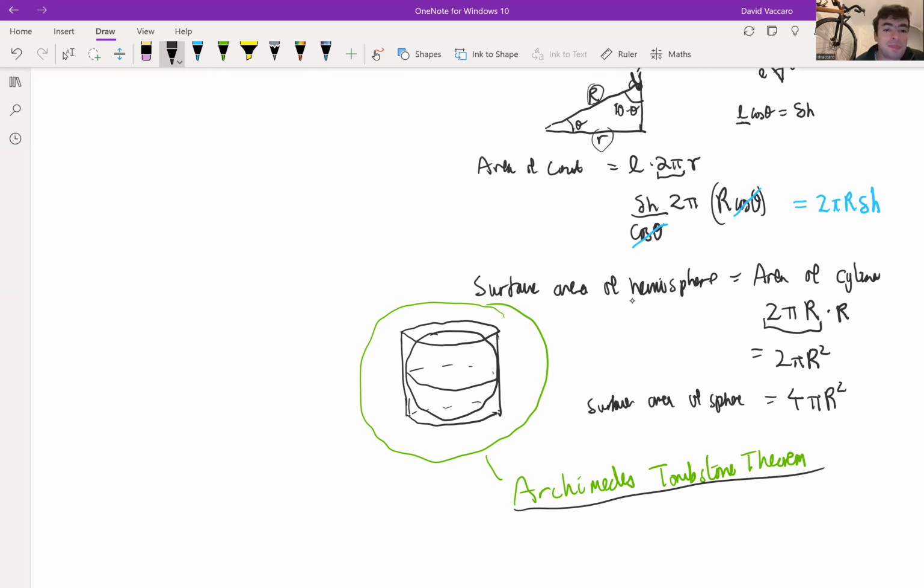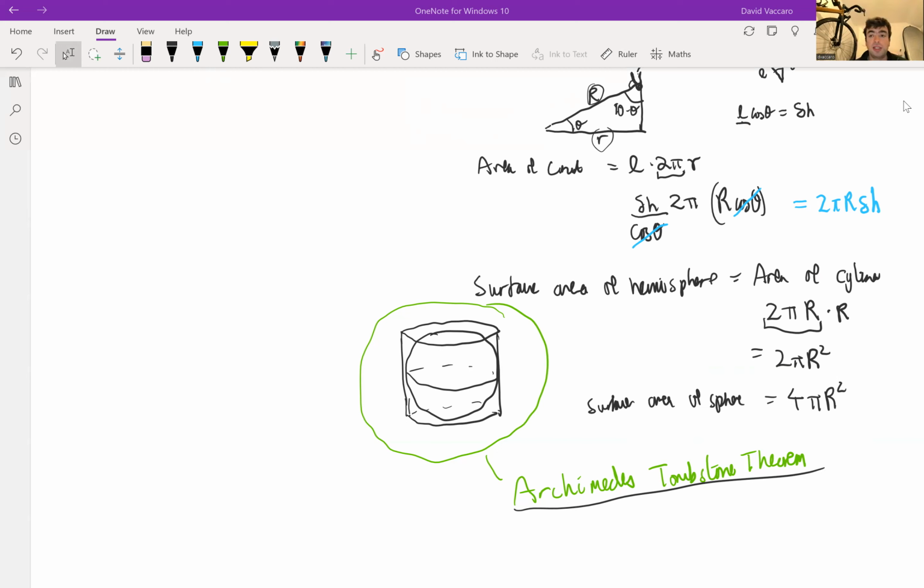So I think that's a suitably nice way to finish. So if you're happy with that example, put thumbs up in the chat. If you've got any questions about the Archimedes tombstone theorem, let me know. If you've got any other comments, let me know. Otherwise, I will finish the webinar soon. So in the chat, we've got thumbs up. It's good.